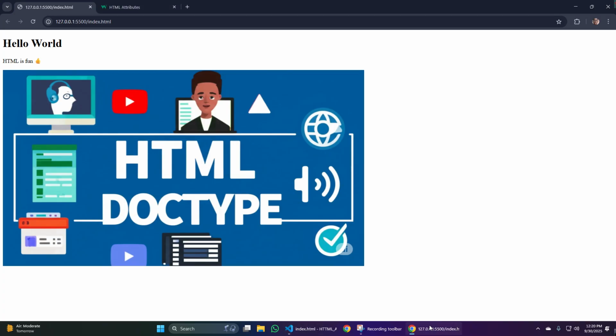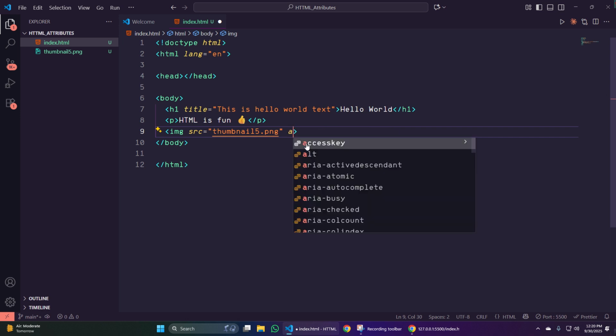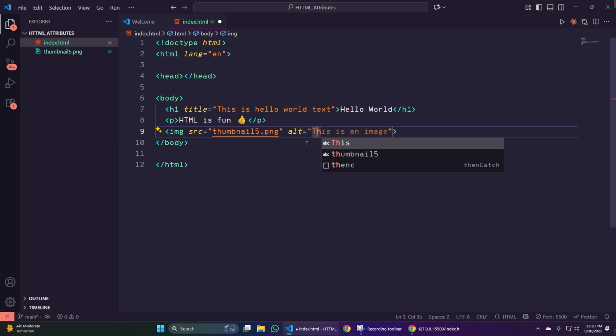If you save this, you will see our image. In the image tag we have to use another attribute, the alt attribute. This is an image.